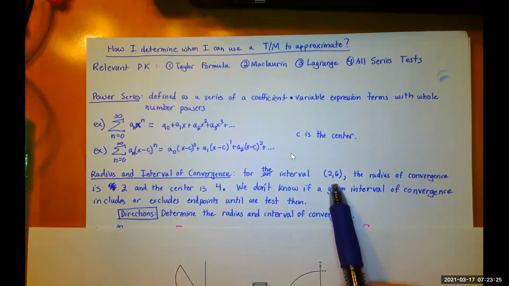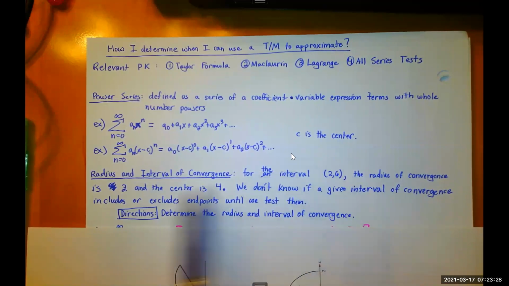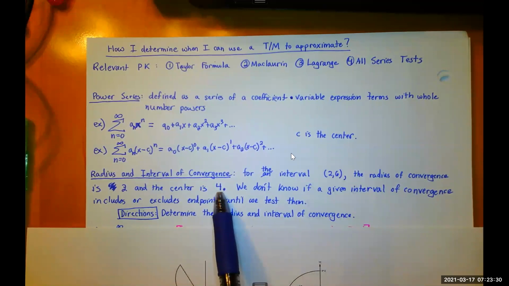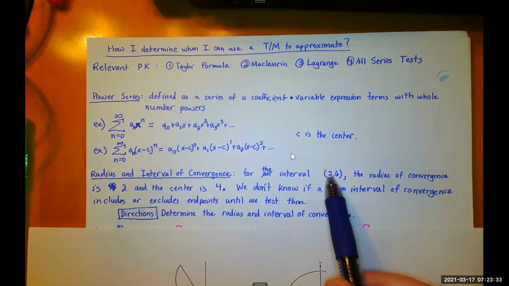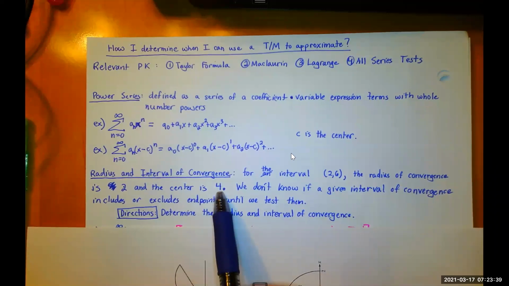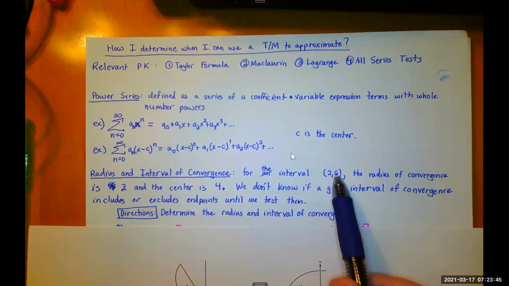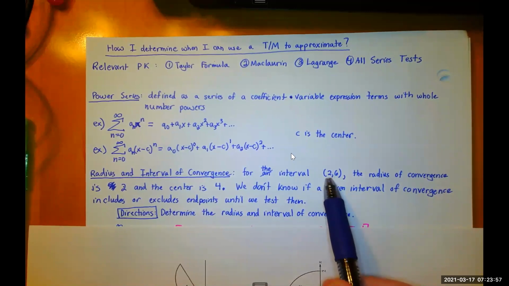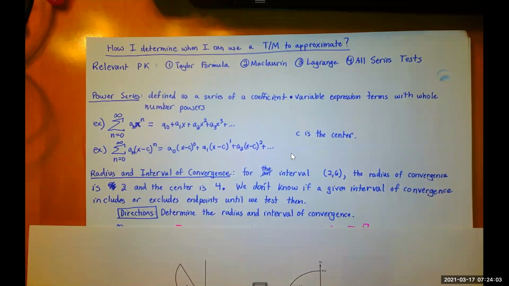Doesn't have to be. So if we look at the interval 2, 6, the radius of convergence is 2 and the center is 4. How did I know that? Well, there's a few ways you could think about it. The center ends up being the midpoint of the interval, and the radius extends an equal distance in both directions, left and right, from the center. So if we look from 2 to 6, we could break that into two chunks of 2, from 2 to 4 and 4 to 6. Or you could say 2 plus 6 is 8. 8 divided by 2 is 4. My midpoint is 4. If I go from 4 to 2, the radius is 2. If I go from 4 to 6, the radius is 2. Same value in both directions. Done and done.